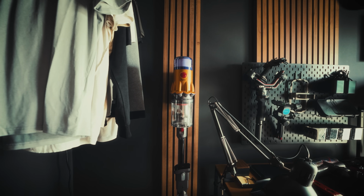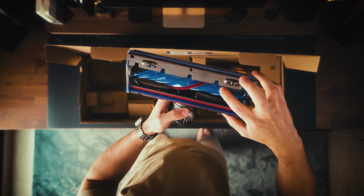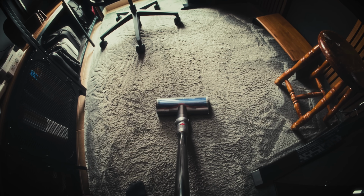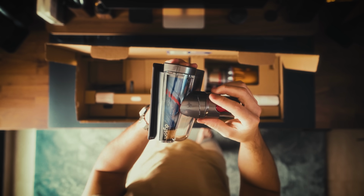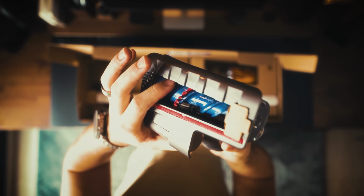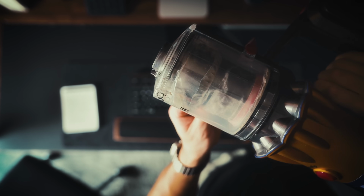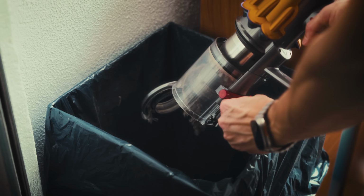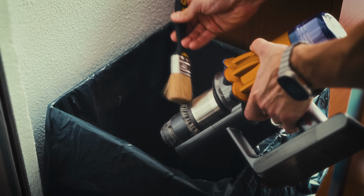Among the different heads, we find a motor bar for cleaning rugs and carpets. It's pretty loud when you use it, but it automatically clears wrapped hair from the brush bar while in use. We find a similar system in the smaller head made to remove pet hair. I don't have animals, but I like to use it to clean surfaces like my desk pad, my chair, or the sofa. The capacity is only 0.35 liters, but its point-and-shoot mechanism makes it easy to empty. For my small home, this is just perfect.